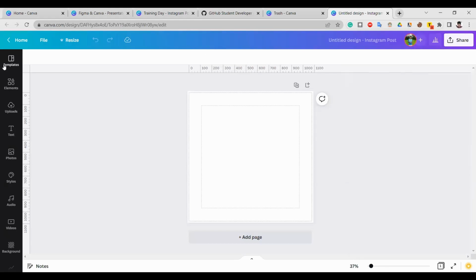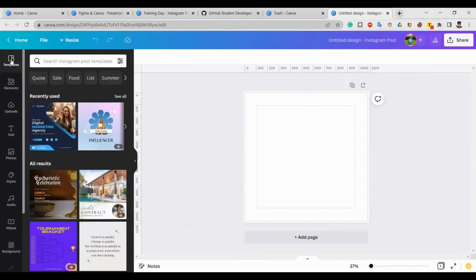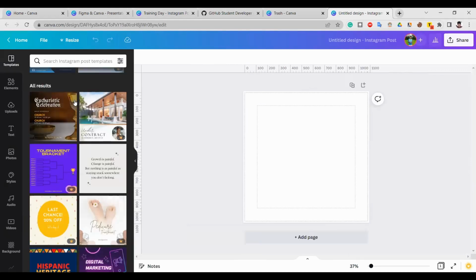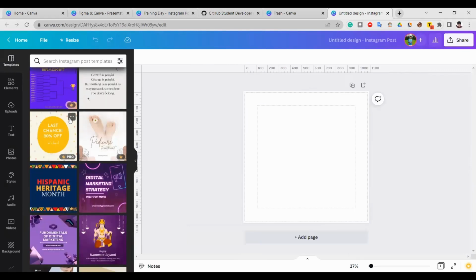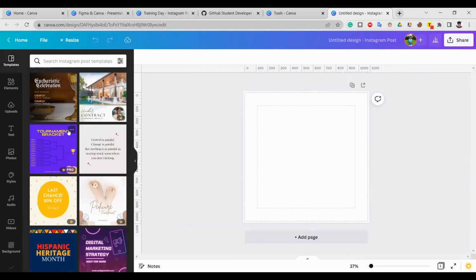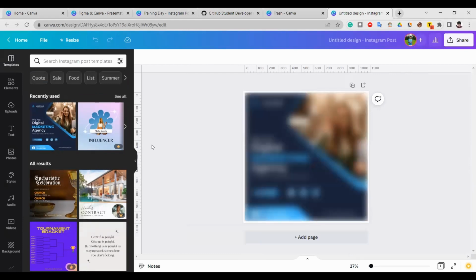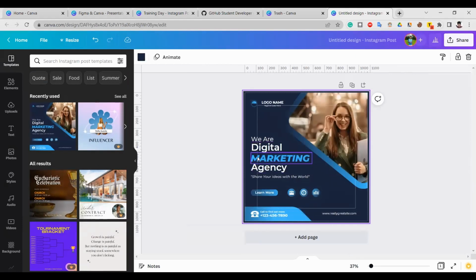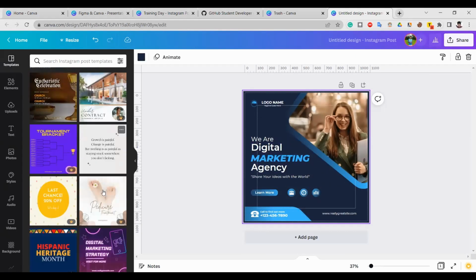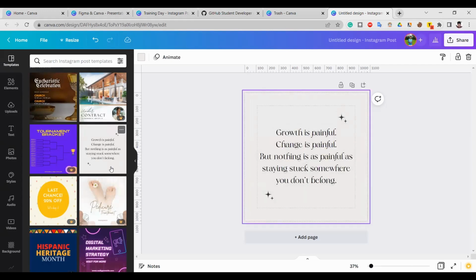In the sidebar, you can see two tabs. So let's start with the template tab. In the template tab, you can see there are a lot of pre-made templates available for you. Some are free and some are paid. So if you want to edit a template, you can just click and get the template and start. If you need to change the template, let's click on Home.